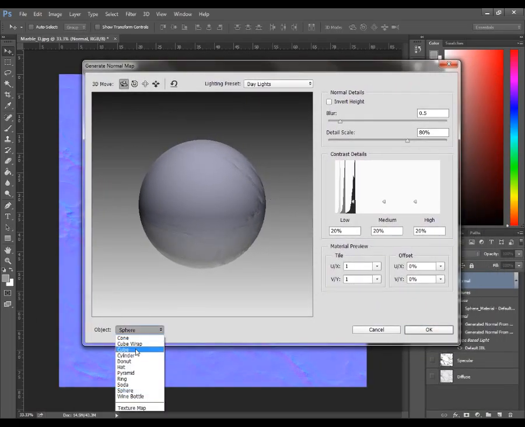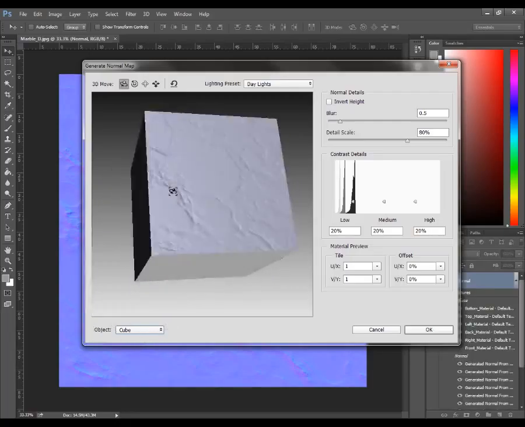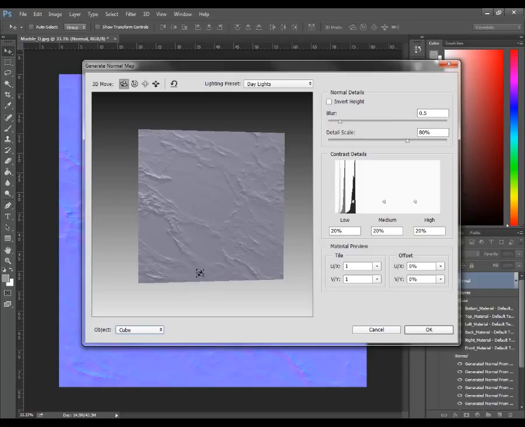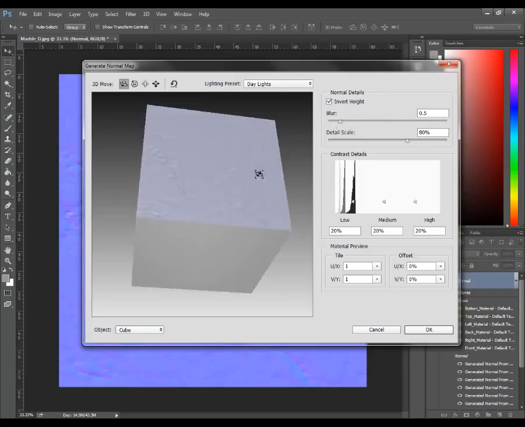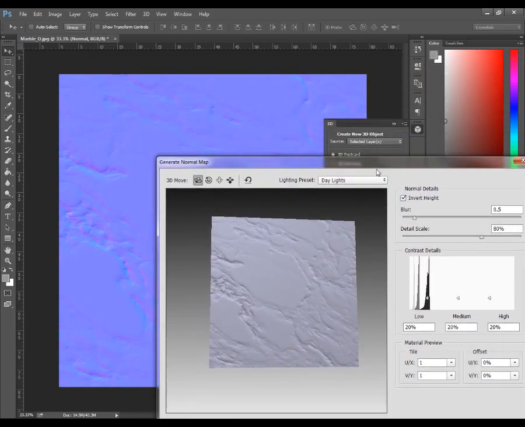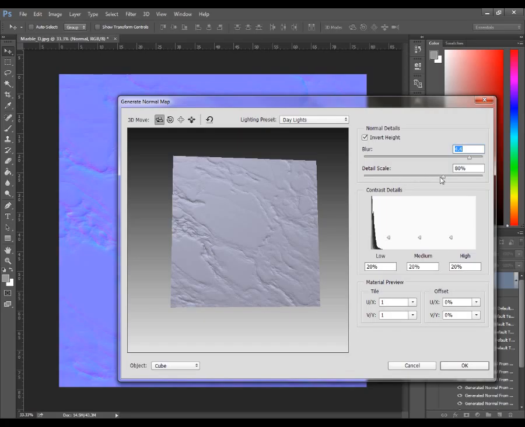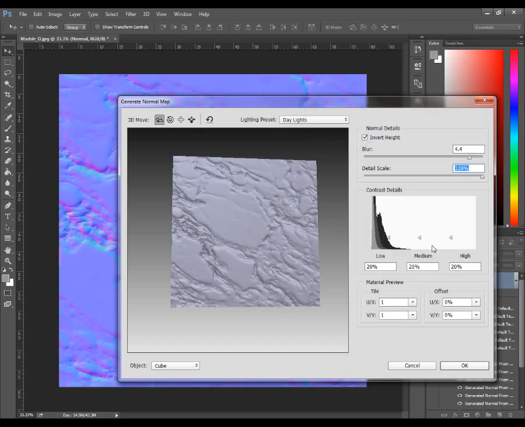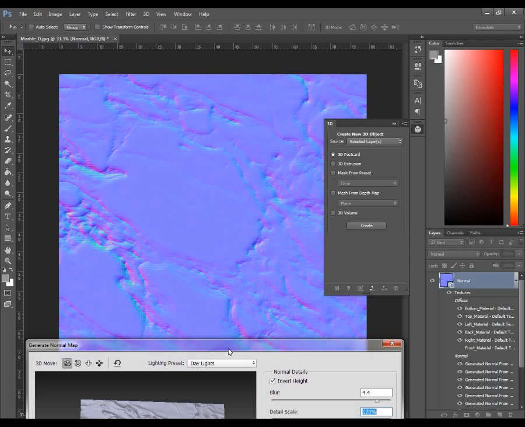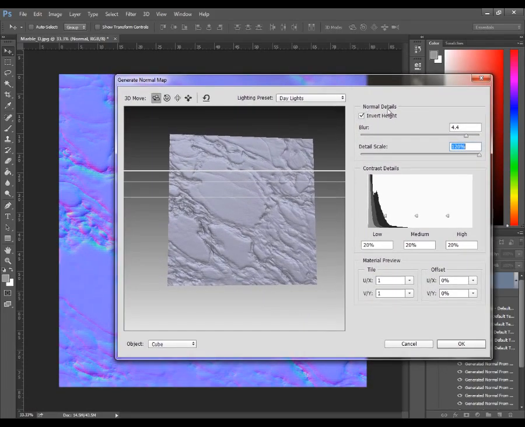So I'm just going to change this to cube down here in object so I can get a better representation of what I'm actually doing. Now this is holding the parameters from a previous model I've done. So to show you the power of what you can do with this, if we turn blur all the way up, and we can do detail scale all the way up, we can make some really dense normal maps.